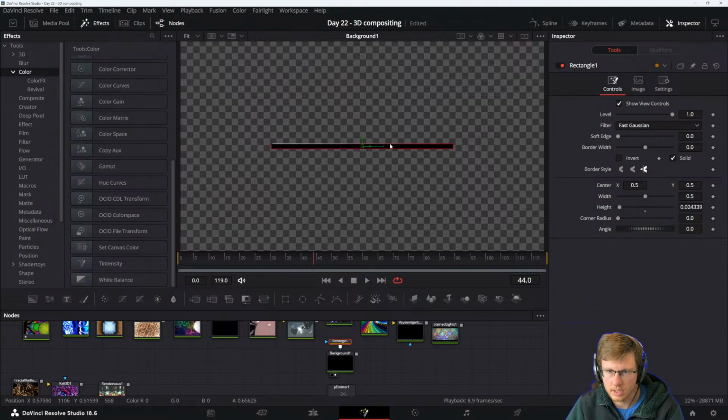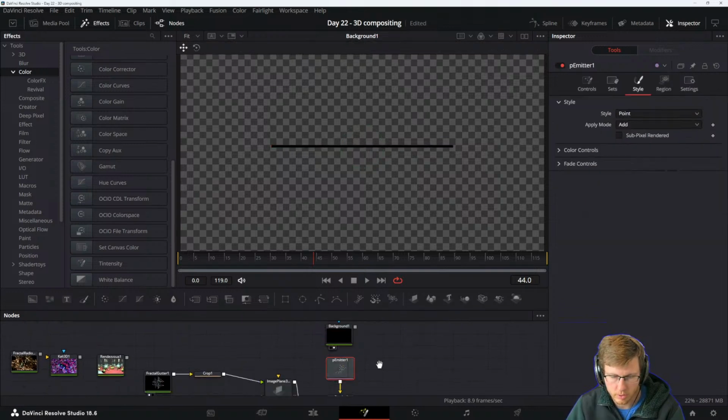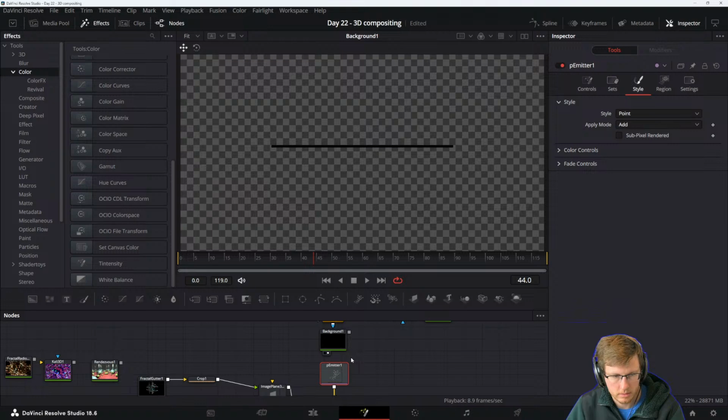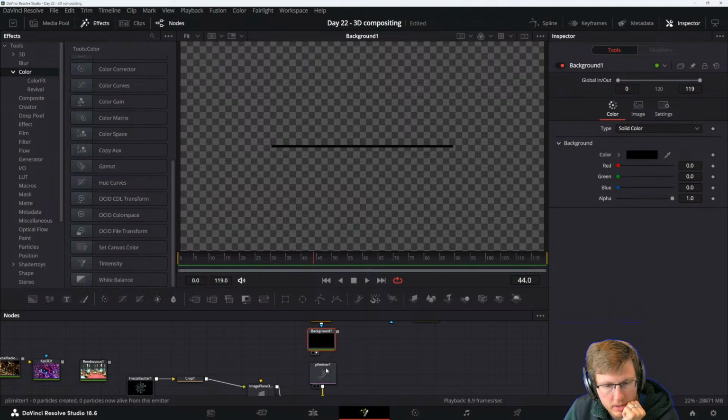We could just do it on camera, on the screen like this. Let's see, if we plug this into the particle emitter, what was it? Particle directional force, particle emitter, right? We could plug this in somehow.